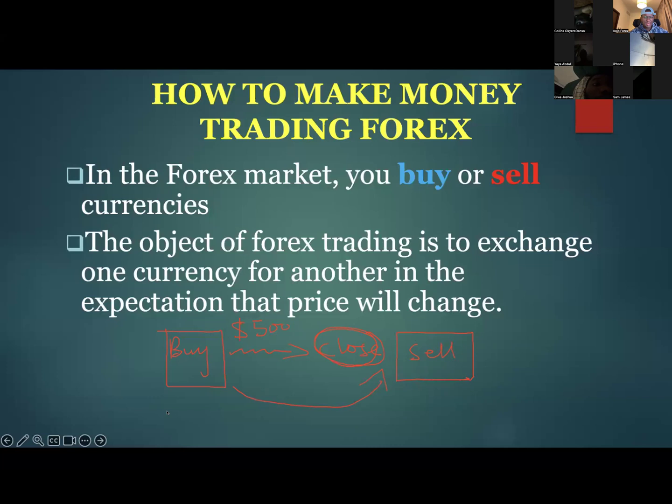Let me make it make sense. Imagine that you bought an iPhone 16 for 10,000 cedis, right? You bought it and you were holding it, and suddenly the value of the iPhone 16 is 12,000. So plus 2,000, right? So you are holding a position in iPhone. If you want to make your profit by cashing out the 12,000 because the value has increased, what do you do? You have to sell it to somebody. And how much will you sell it to that person for? 12,000, right? But in trading, we are not going to see sell. You're going to see close, right? So just think about it in that way.